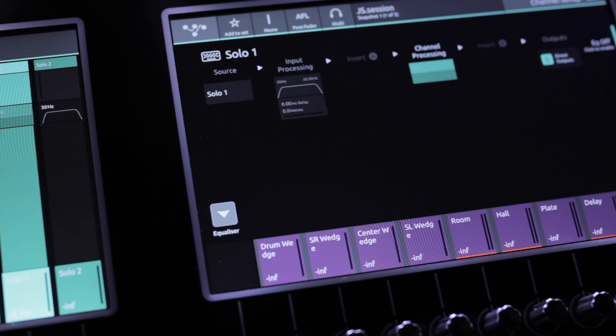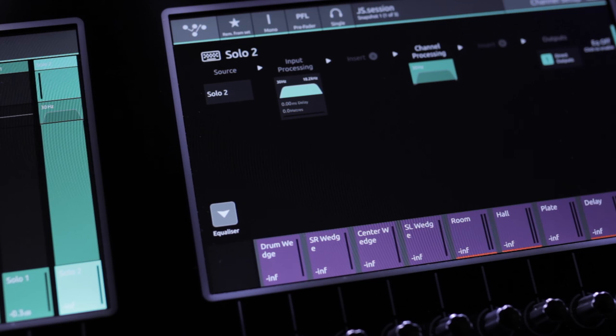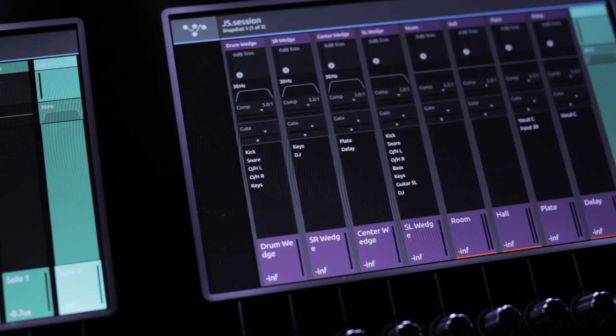Whereas with my wedge monitor, I just want to hear what is coming out of a specific wedge on stage. So I've set that to single so that when I solo one of the wedges, I know I'm only hearing what is coming out of that wedge, and I don't accidentally solo two wedges at the same time, and then it just removes the margin for error, which is quite handy when under high pressure situations. So it's something that's quite good to set up.